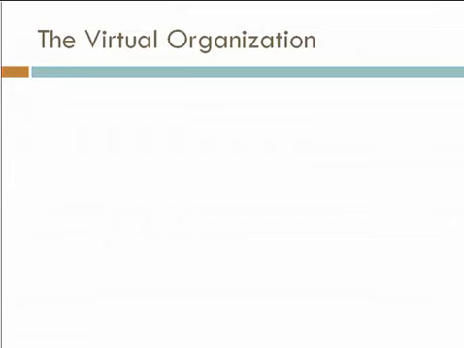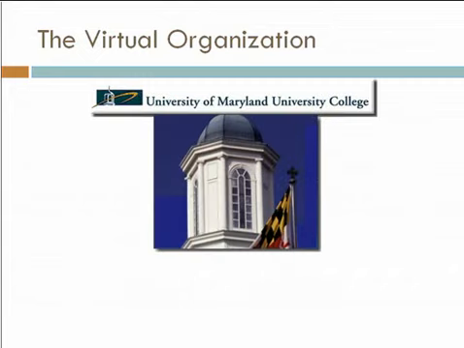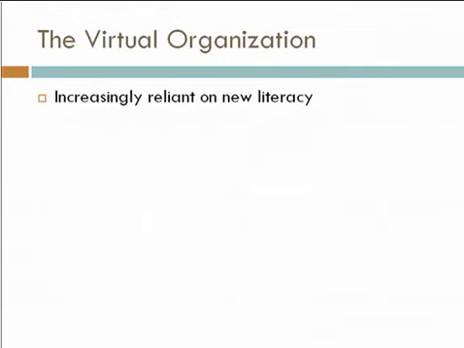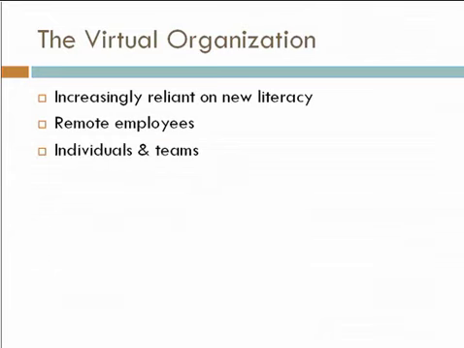This new literacy plays an important role in today's virtual organization. Right now, this moment, you are being educated in a virtual organization. UMUC, an online school whose existence is primarily in cyberspace, containing 90,000 remote students, employees, and teachers working individually and in teams, telecommuting instead of driving, a virtual organization.